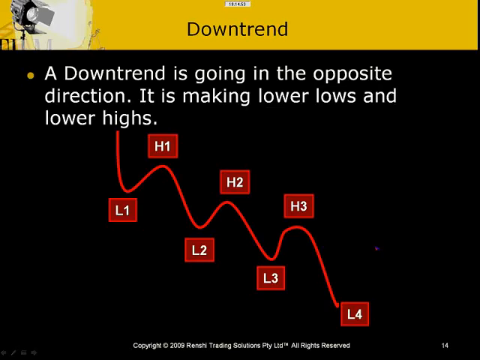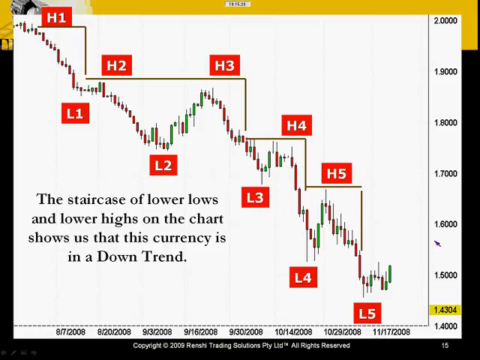Now, downtrend is exactly the same, just obviously in the opposite direction. Find your highs, find your lows, and if you've got lower highs and lower lows, then you've established that the trend is in that direction. If you don't find higher highs and higher lows, then you're looking at sideways or chop, or you'll be looking at other types of patterns like pennants and wedges and things like that.